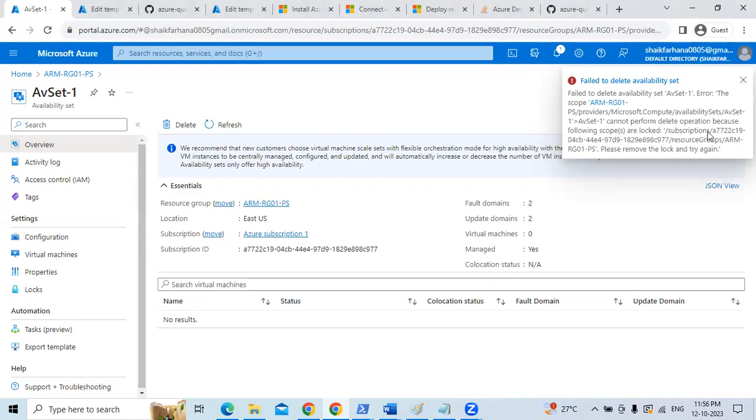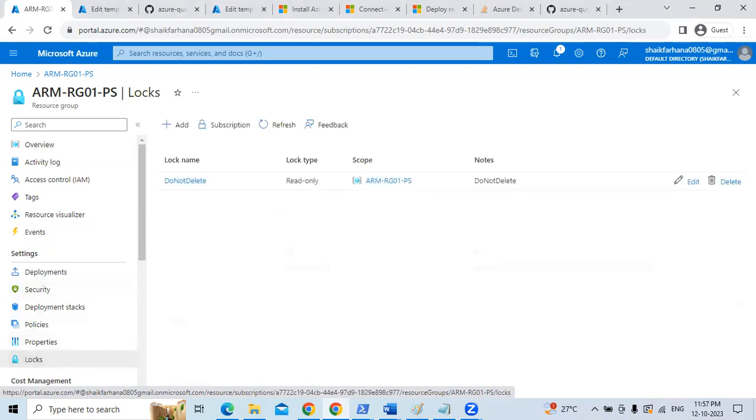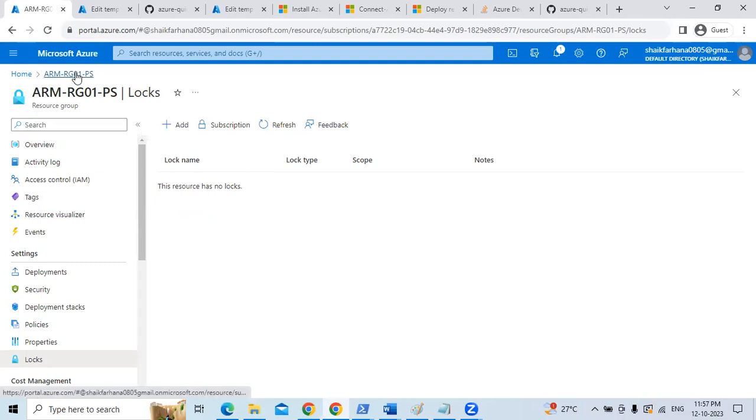So, did you see that? Under this specific subscription, under this resource group, it says please remove the lock and try again. Did you read that message? Right. So I'll go to my resource group, go to my lock mechanism. If I want to delete any resource for sure, then I have to delete this lock. I have enabled this lock because some people in the organization discussions need just read access. Apart from admins, I don't want anyone to delete the resources. So for infra-level security purposes, I have enabled the lock for the time being. If someone really wants to delete, then you can go ahead and delete the lock, and they can go to the respective resources.